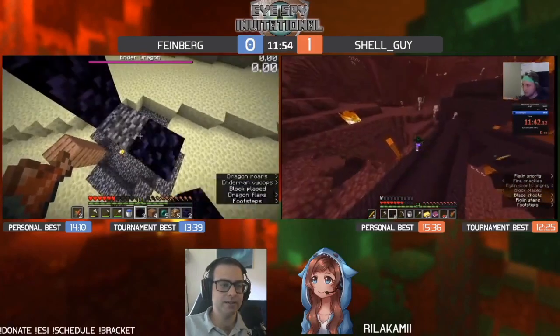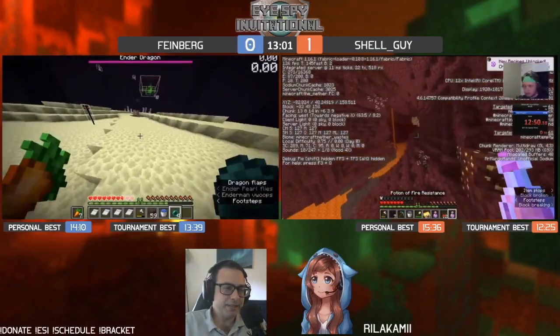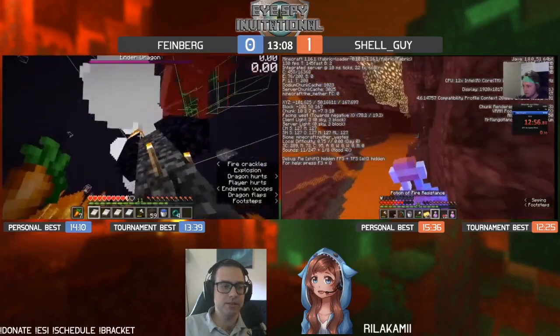So yeah, Feinberg setting up 2 anchors. Like, just because the end island ends doesn't mean you have to stop moving. You have blocks. Anyway, it could be because you have to turn your back towards the dragon. It's a little risky.